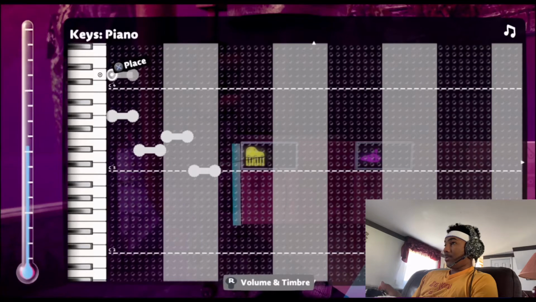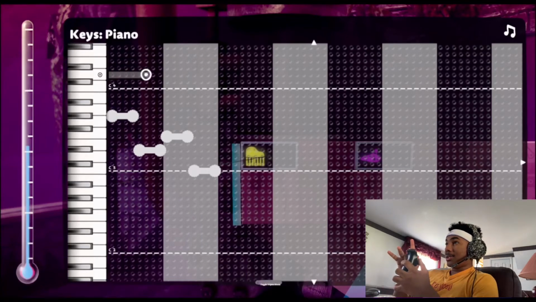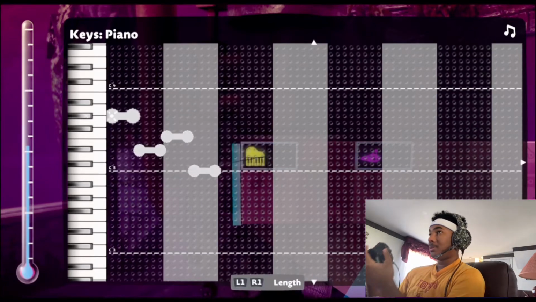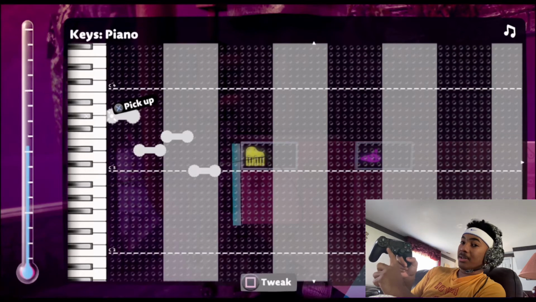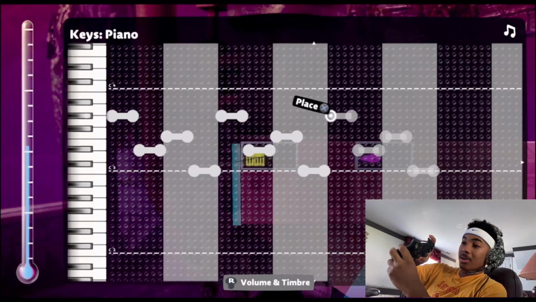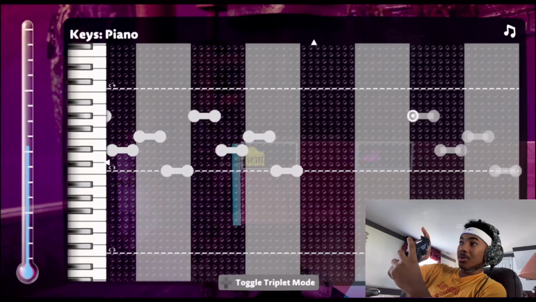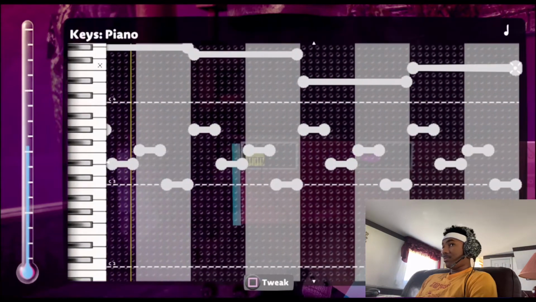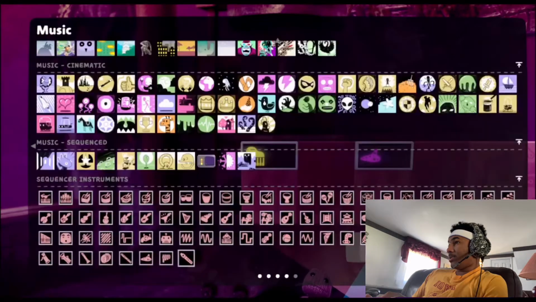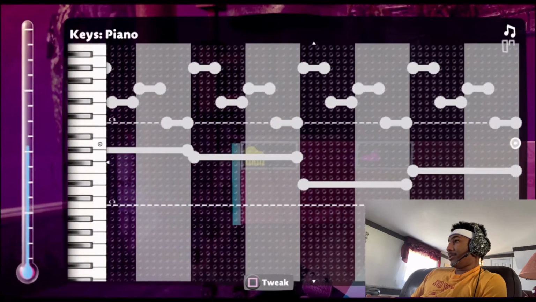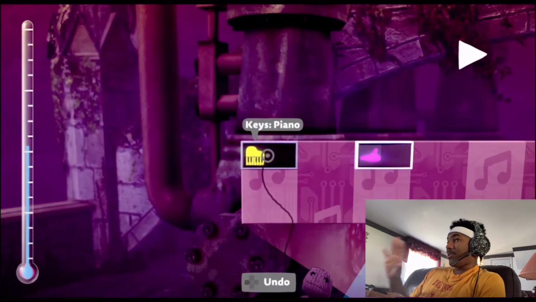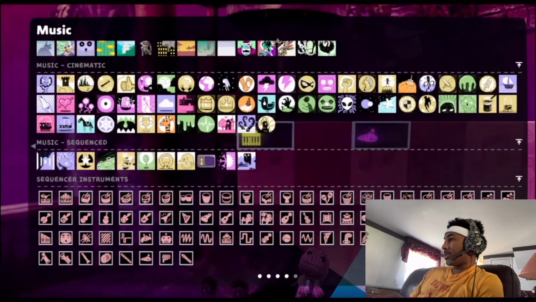So if you made something real quick and you want to copy it, hold X and then move it with your left stick and then let go, and then hit this button right here, and then you'll have a copy. And also R2 and L2 are to move it. R2 is to move it right, L2 is to move it left. So you just think of stuff and just make sure it sounds right, and just don't overdo it, because it'll all start sounding messed up if you overdo notes.